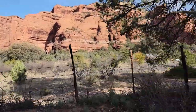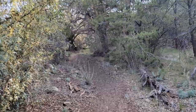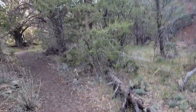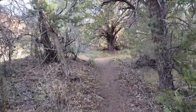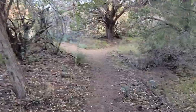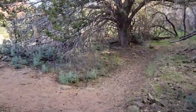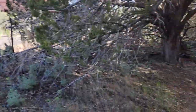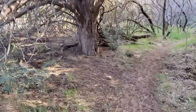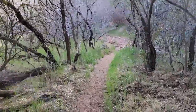We've been walking right by a ranch. As you get on that trail, you go up the trail, maybe two tenths, and you'll see a sign that says private property at the crossing. So, there's private property we're still skirting by. That must be the people that stay over at the ranch, who come over and hit the trail.